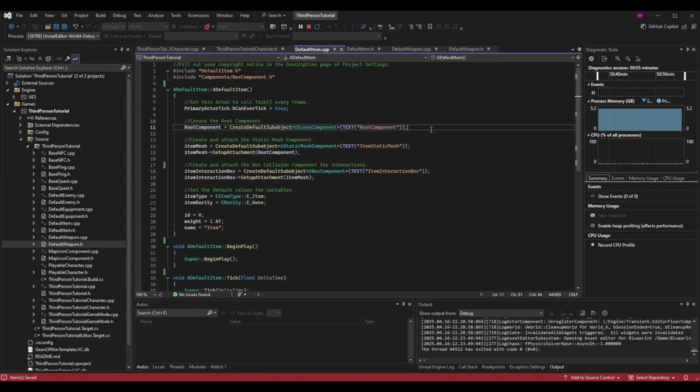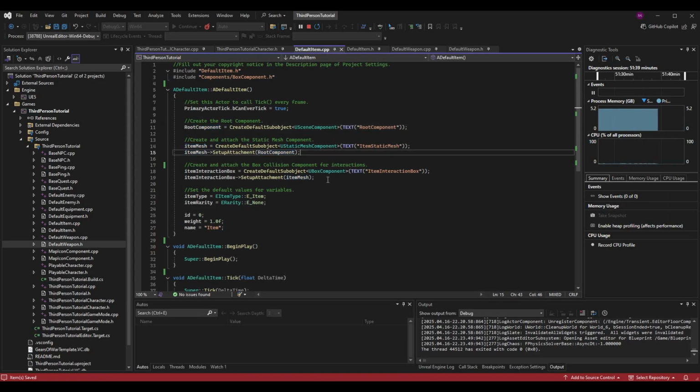The root component being set automatically is known by the actor and by the blueprint that this is the head component, but for child components, we need to set them. So ItemMesh arrow SetupAttachment, and we're going to set it to RootComponent. So basically make ItemMesh a child of RootComponent.